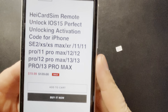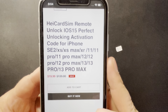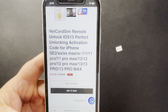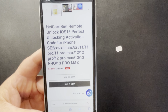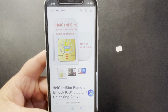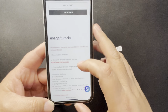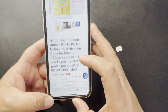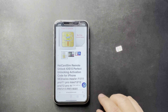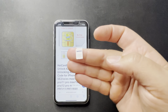They have a sale going on, from $139 to $19.99 — I don't know how long the sale will last. If you need any products or have any questions, please reach out to them. I'll leave the link on the website for you to download and follow step by step. Like I mentioned, this iPhone is locked to T-Mobile and I want to use my Spectrum Mobile.